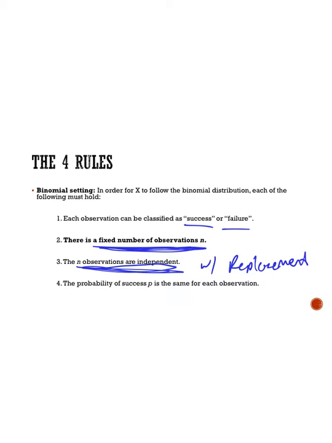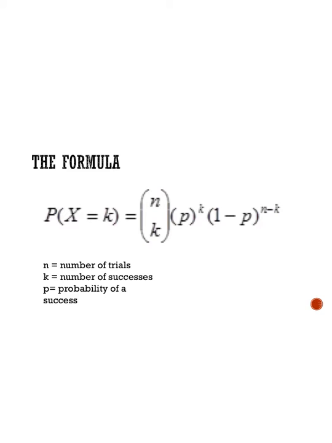And finally, the probability of a success is the same for each observation. These 2 sort of go hand in hand. Again, that with replacement part is what helps us keep that probability of a success the same. We do make some assumptions that, like in basketball, if you're shooting free throws, if you miss, you're not more likely to miss your next one on a mental element. And so we're just looking at in general the idea of things being independent. So as we get into this, here's our formula. This formula is on your formula sheet, and a couple things about it.